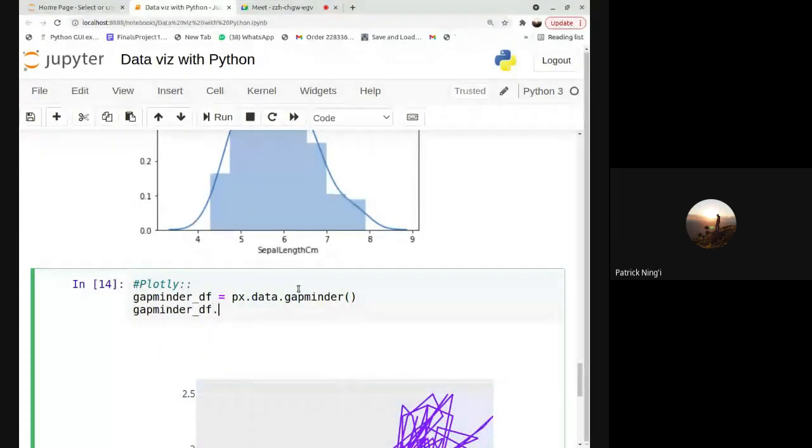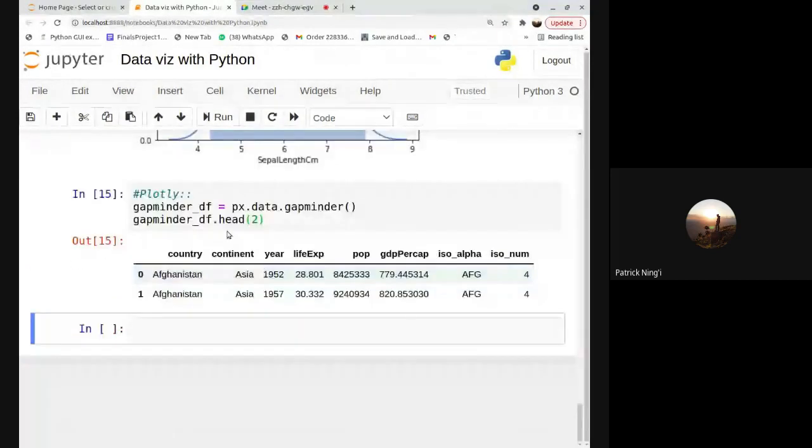So let me just explain something about this data. The Gapminder dataset is a dataset that contains demographic characteristics of countries since 1952. So it has data for like every country in every continent from 1952 to 2007. Some of the variables that are of interest are the life expectancy over here, the population, and then the GDP per capita. So I'm going to use this data frame here to explore some of the functionalities of Plotly, and specifically my interest will be on African countries. So I'm going to filter them out.